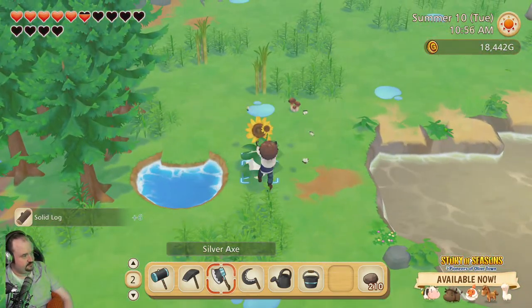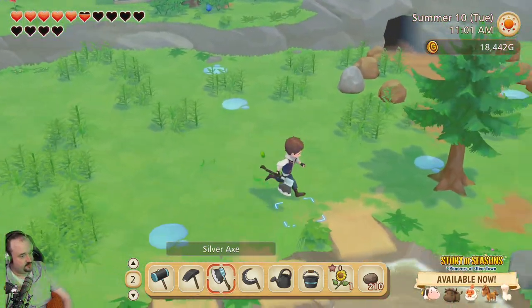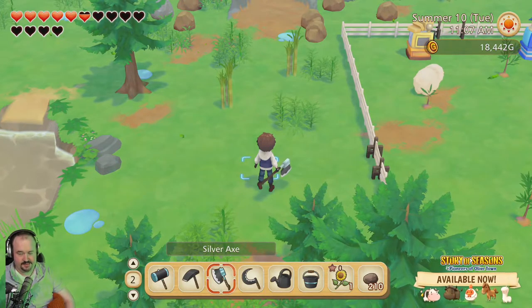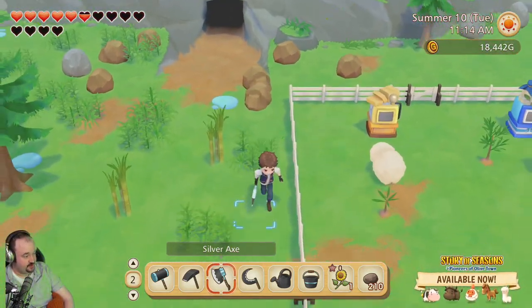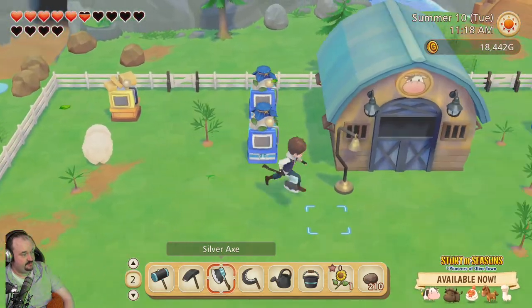Sunflower? Wow, look at how much more space there is over here now. All those trees gone. Okay, we should have enough silver now to get by.